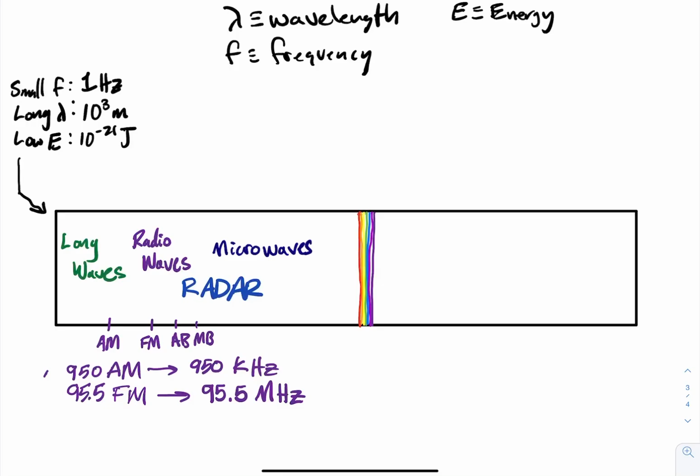The next form of light is called infrared. Infrared light is not visible to humans, but we do sense it in other ways. Infrared light is the light that allows us to feel warmth. So with an infrared light source, we might not see the light, but we would feel the warmth, or we would feel the electromagnetic waves when they interact with our bodies. So anytime you have a heat lamp in a bathroom or something, that would be emitting a lot of infrared light.